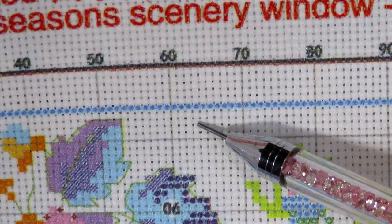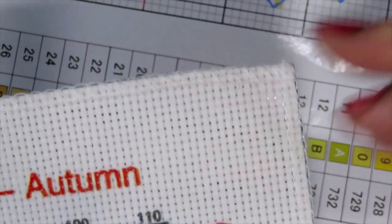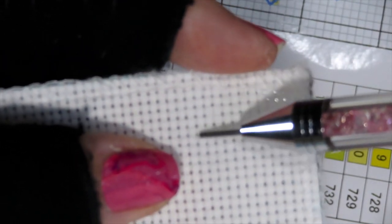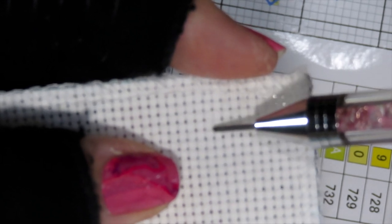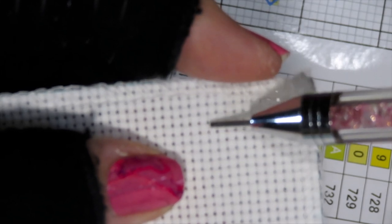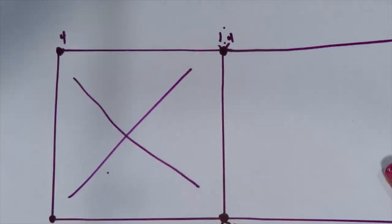Let's take these two, okay? You see the stitch, or let me get one in the corner. That way you don't get confused by the rest of the image. You see these over here that I'm highlighting? These are two stitches. You see they share a hole, two holes on it, which is the image that I just showed you. Okay?